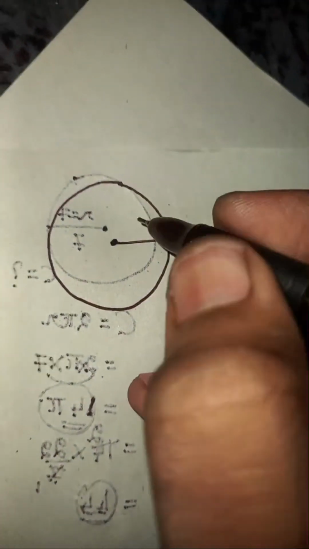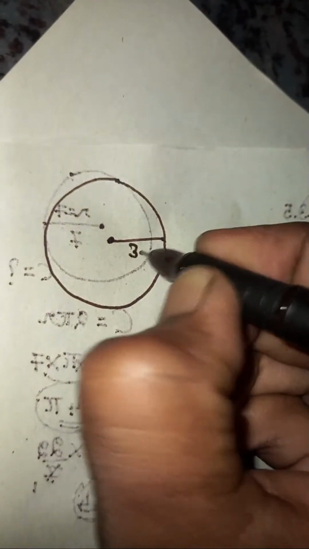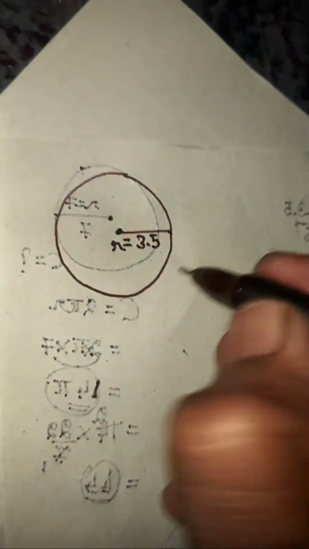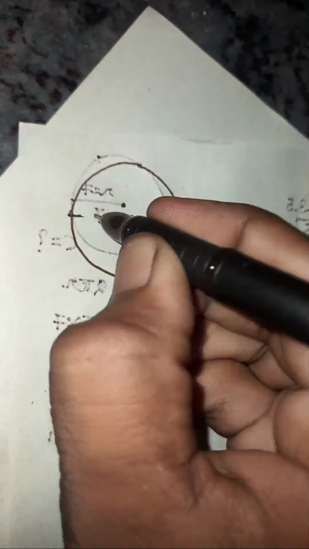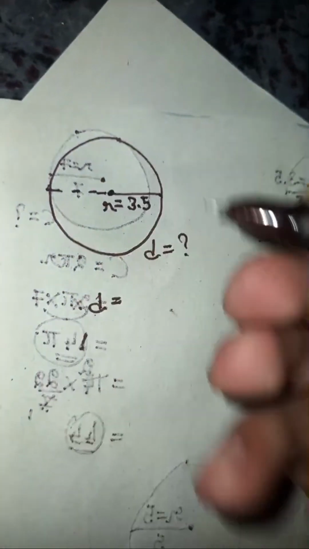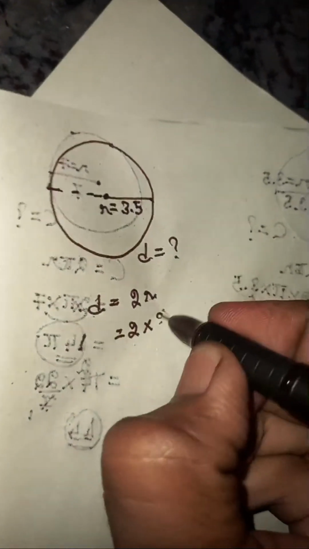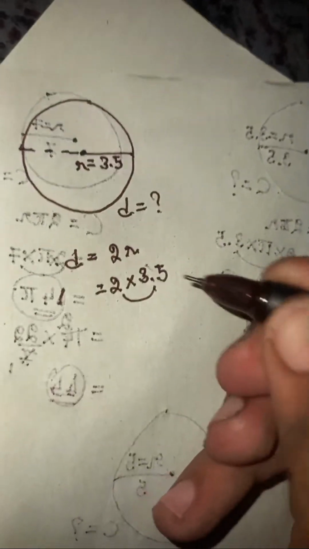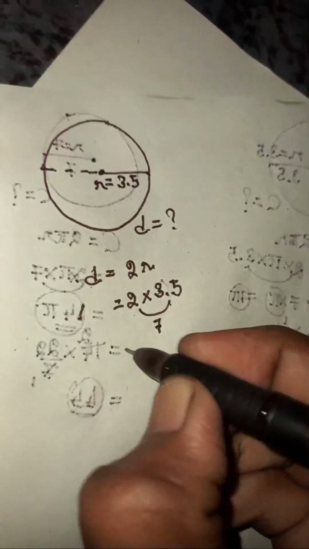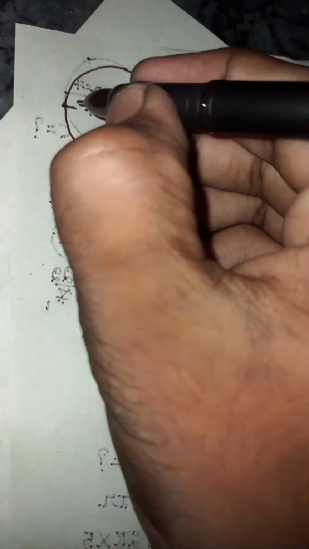Let's find out even more problems of all I told from the beginning. First you must find out the diameter. Here in this circle they have given radius as 3.5 units. 3.5 units is the radius. First find out what's the diameter. Diameter means this complete length, so it's going to be 2 times the radius. Diameter is 2 times radius, so it is 2 times 3.5. 2 times 3.5 is 7 units. So you're going to get diameter as 7 units. This is 7 units length.